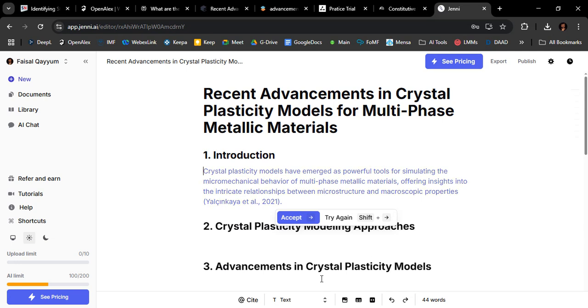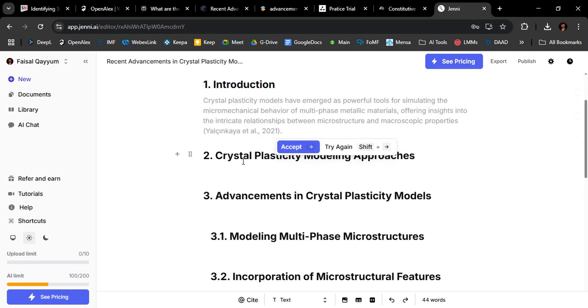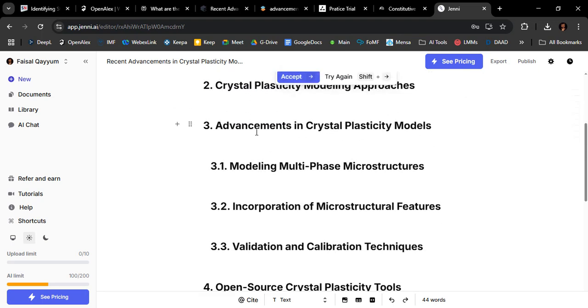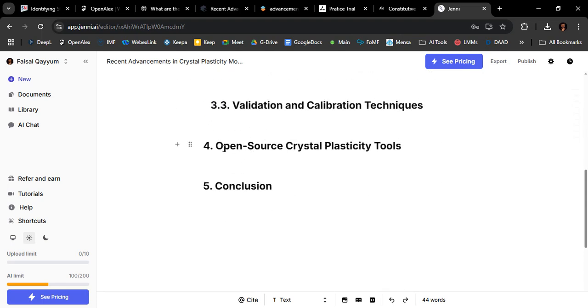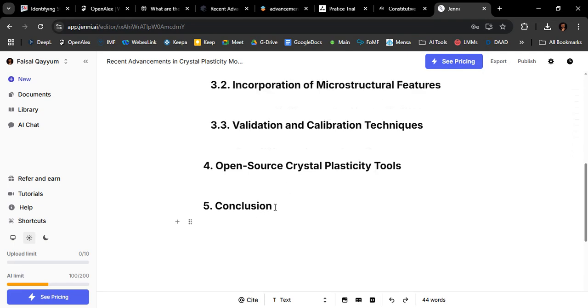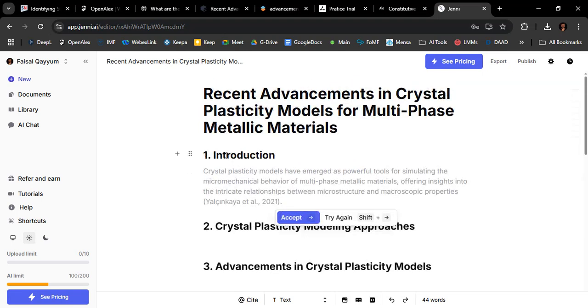And then what it will do, looking at my prompt about what I want to write about today, is automatically set up the title and the subheadings. So it automatically said, recent advancements in crystal plasticity models for multi-phase metallic materials. It has already created these headings: introduction, crystal plasticity modeling approaches, advancements in crystal plasticity modeling, and so on, and then, for example, open source tools and conclusions, because that was my query, right?